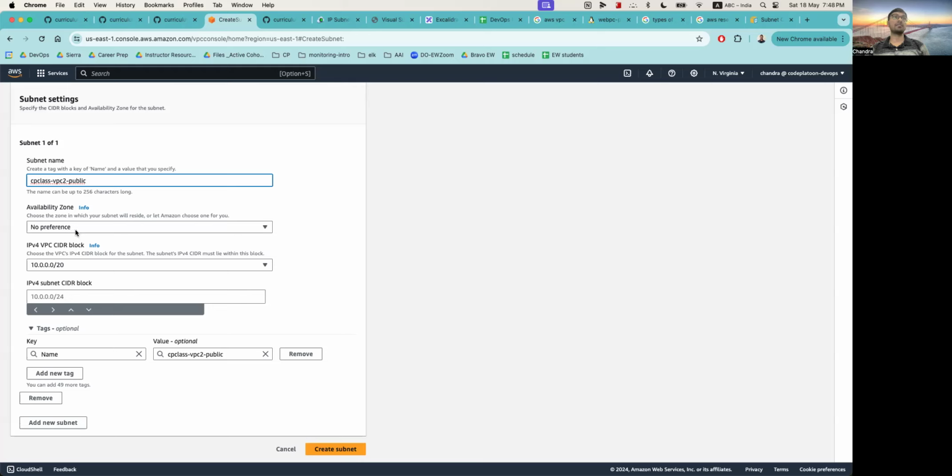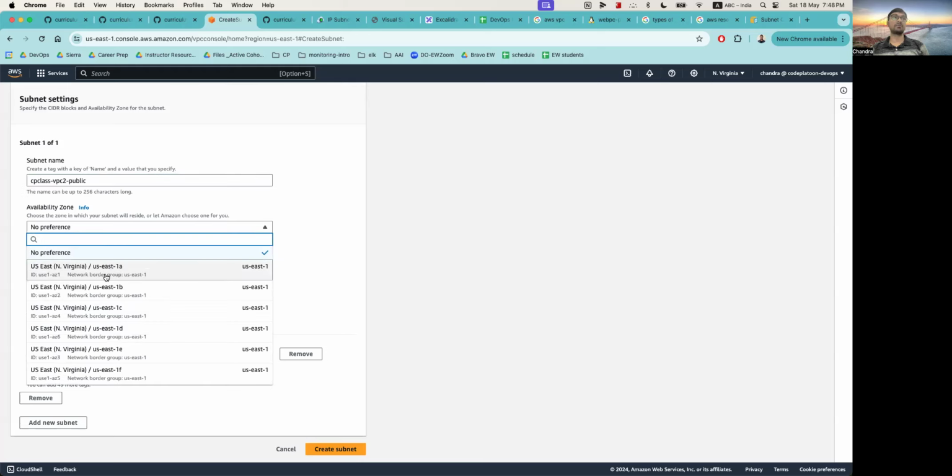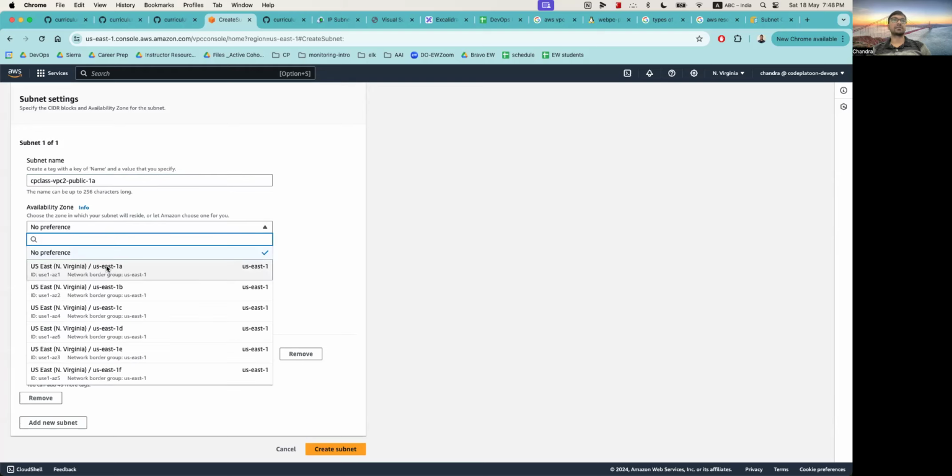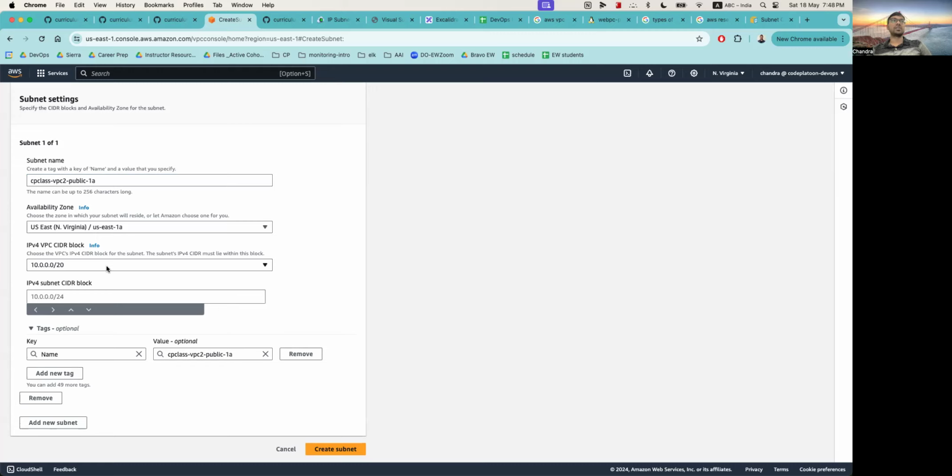Or I can give availability zone, so I can select, let's say, 1A. Okay. Again, when you select availability zone, every availability zone will give you a different AZ, a different whole data center. So we will select that and we'll give the IP address range here.